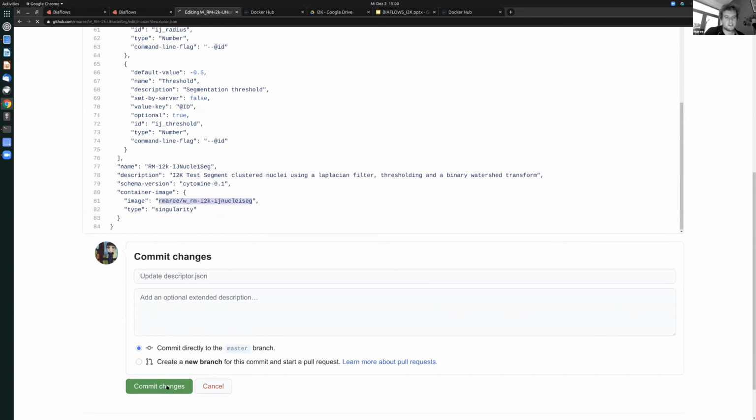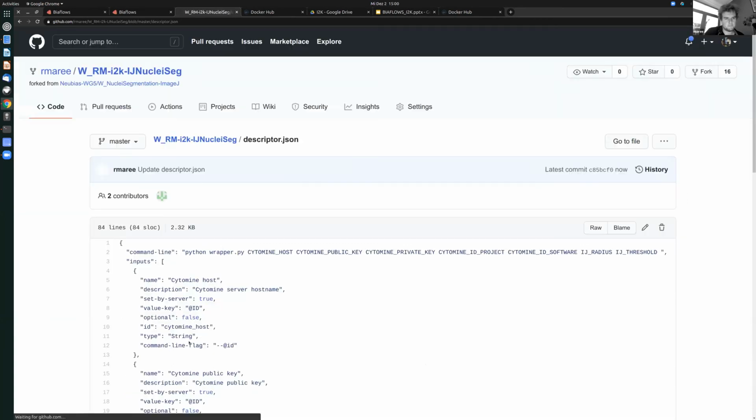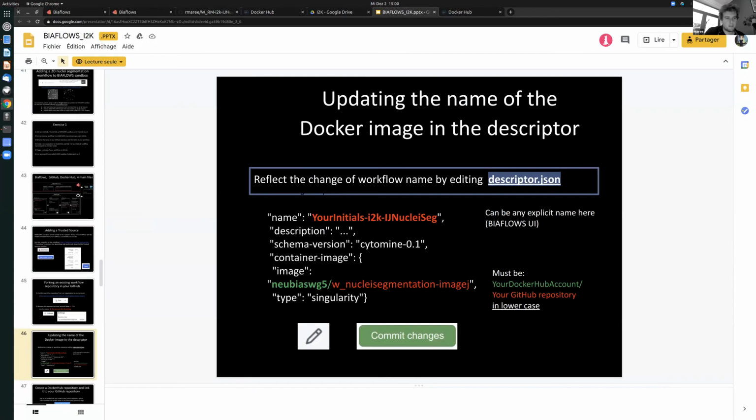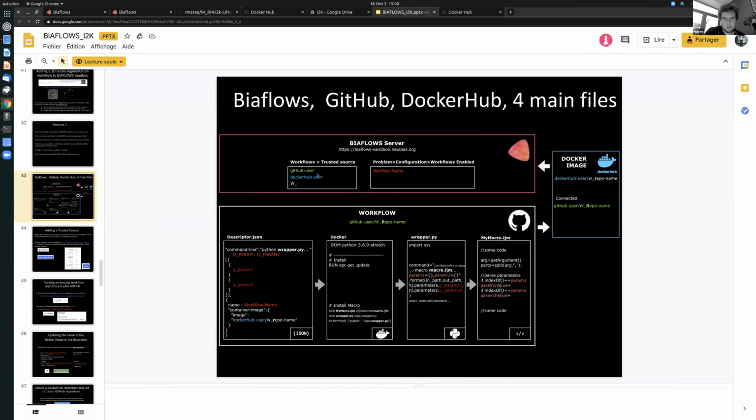So then I commit changes. Okay. So if I go back to the presentation slides, maybe this slide, we change the trusted source, we change the descriptor.